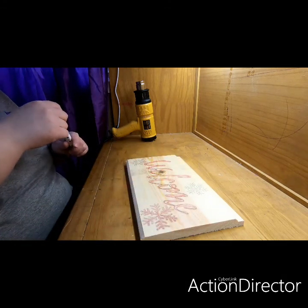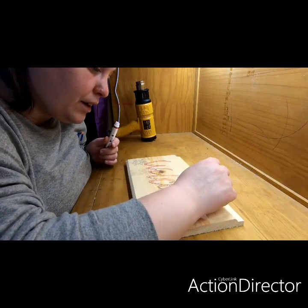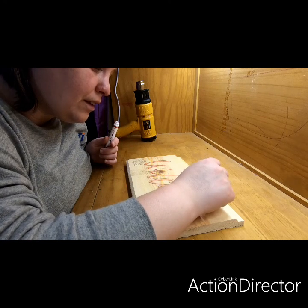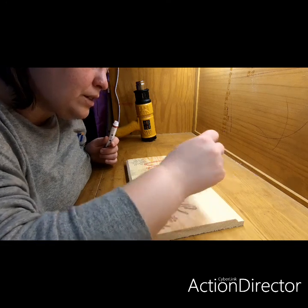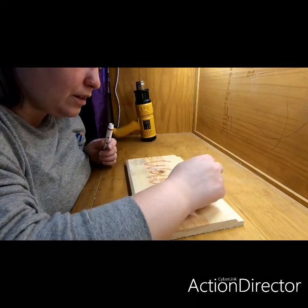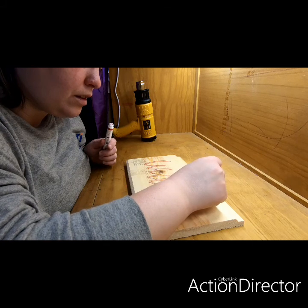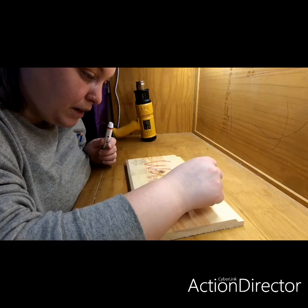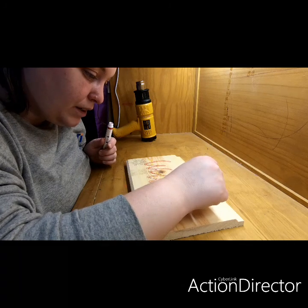Alright, now I'm just going to go over those snowflakes quickly. I try to be very careful and just use maybe the tip instead of the flat part of the brush. Maybe that will be good for those. I hope. Alright, this seems to be going better. Just using the very pointy tip.